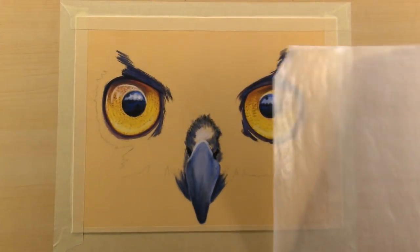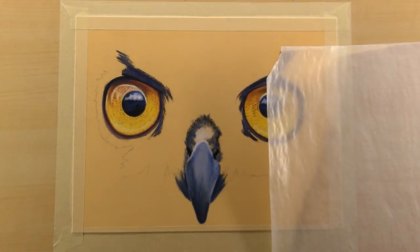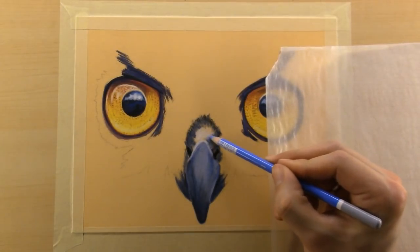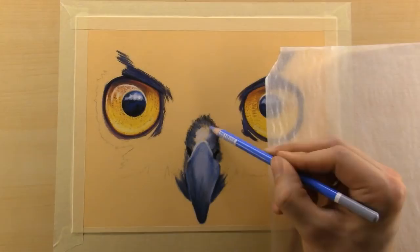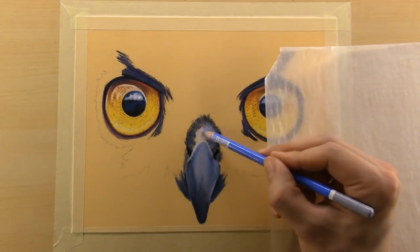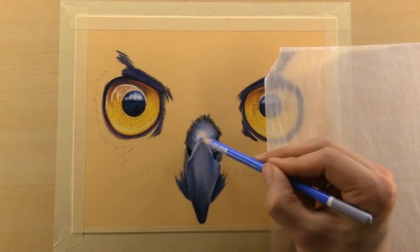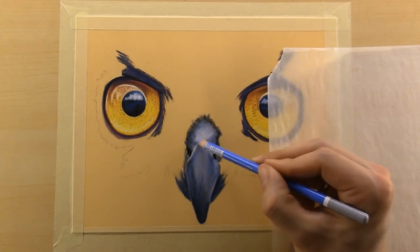All right, now I'm gonna take the light blue, fill in some more of this with the light blue. That we get it all colored in, leaving nothing white.